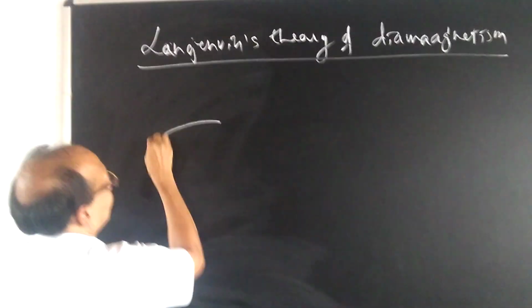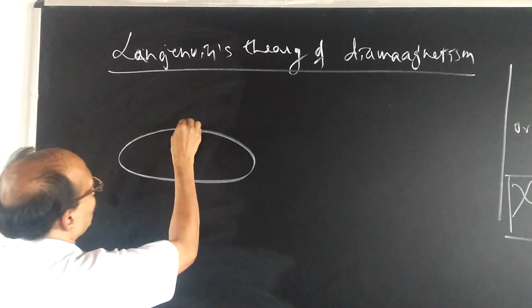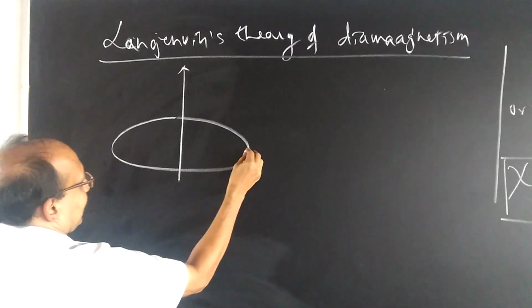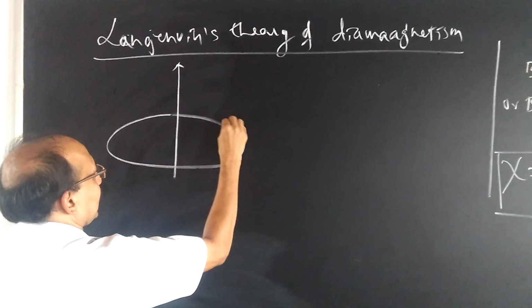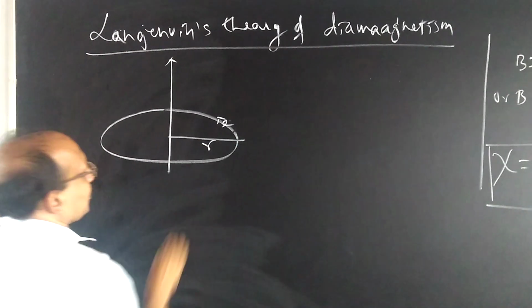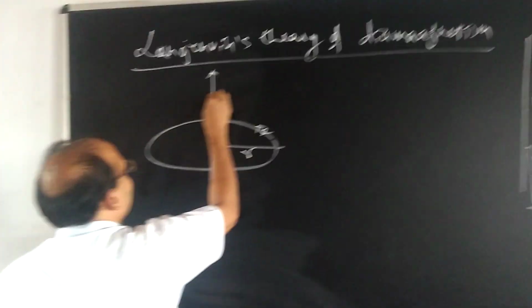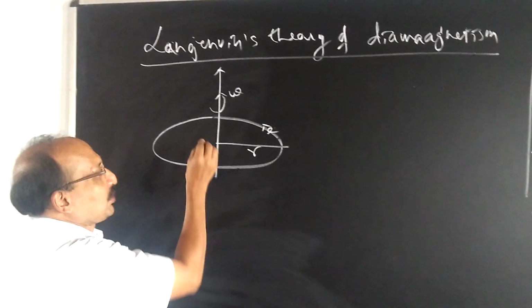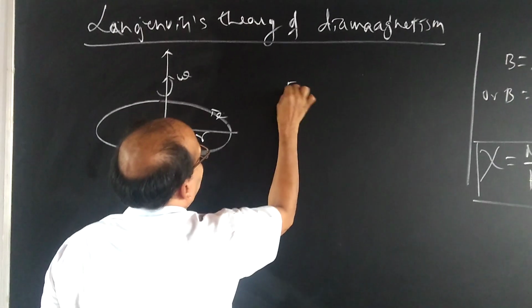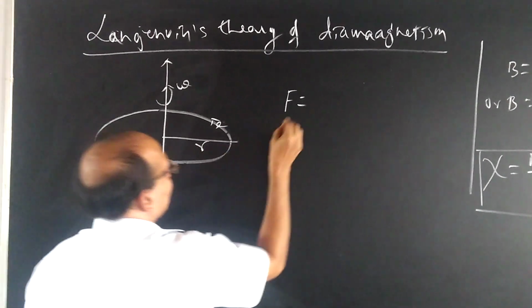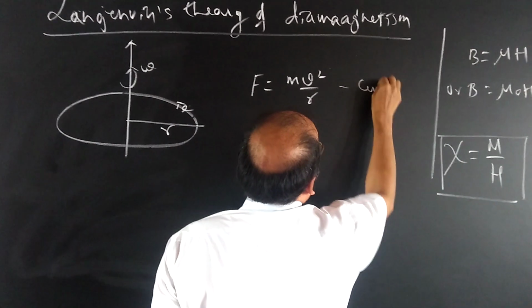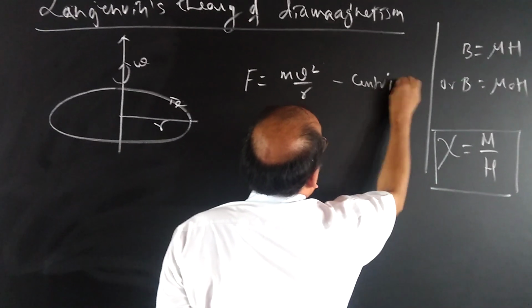So we can consider a dipole moment, the same as what I considered in the last class, a loop of current given by the movement of an electron. So the electron will move here with a particular radius vector, and it has an angular velocity omega. So here, what are the forces you come across? The usual force is the centripetal force for this particular electron. It may be mv square upon r. So this may be the centripetal force.